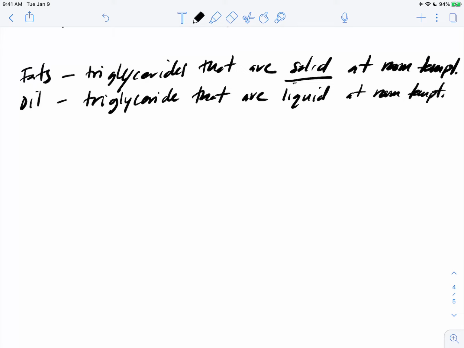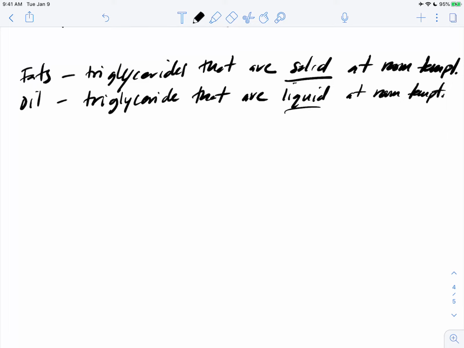Take olive oil, certain olive oil or higher fat content oils, you put them into the fridge and they solidify. Coconut oil is another one of these ones where it's solid most of the time, but the moment you put it on your hand, it melts to an oil. And so we have two different types of fats. We have saturated and unsaturated.